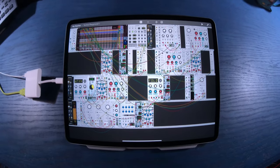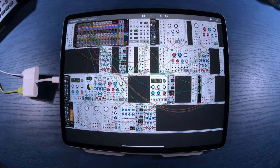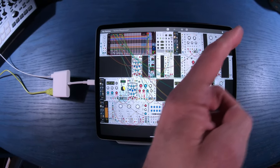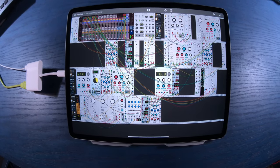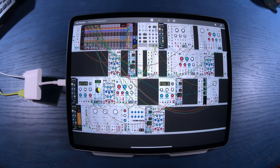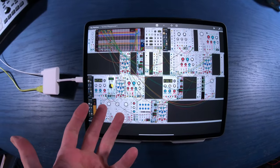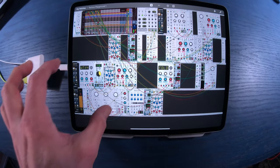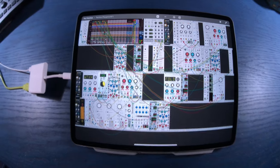What I did is I found a YouTube video where somebody was building a patch in miRack from scratch, and I'm going to put a link to that exact video in the upper corner right here so you guys can check it out. I literally followed along, and every time that gentleman connected a cable, I connected that cable, and I followed the steps that he was making, and I made the pattern my own as I put it together. And when his video ended, I just kept going, and I kept adding new things based on the little design that I had put together.